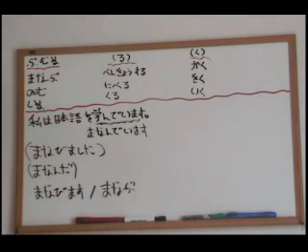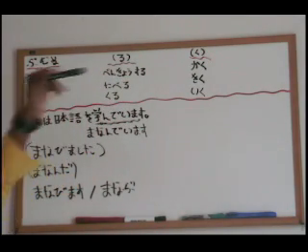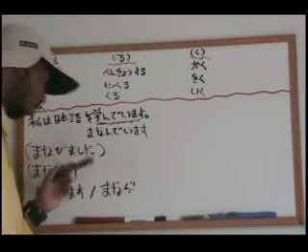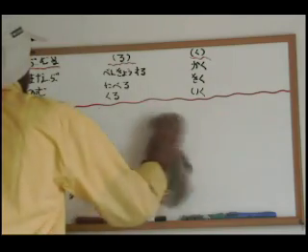Okay, so that's essentially it. That's what you need to do. Essentially, you need to just make sure you pay attention to the ending of the word and make sure you change it right. Now, in the bu mu nu group, it's nde. It will change to nde in the present tense. If you use the plain, casual form for past, it would be nda, mananda. Okay, so that's it for that. And the same thing happens with these other groups here. I just wanted to start off with the bu mu nu group because that's more unique than the others.